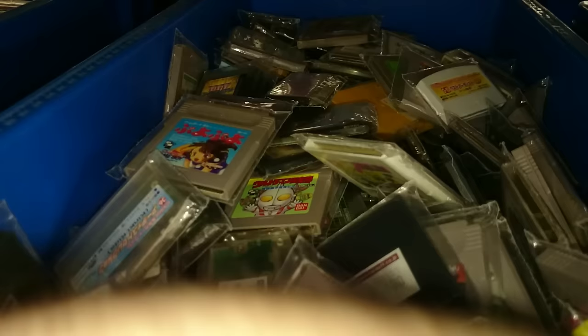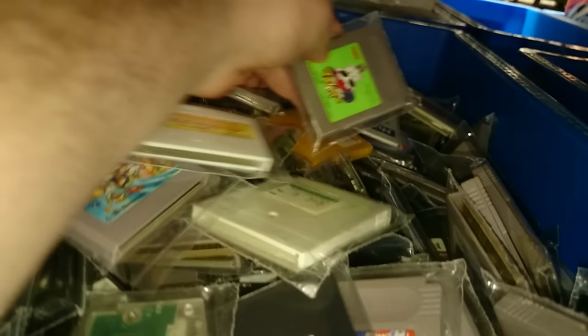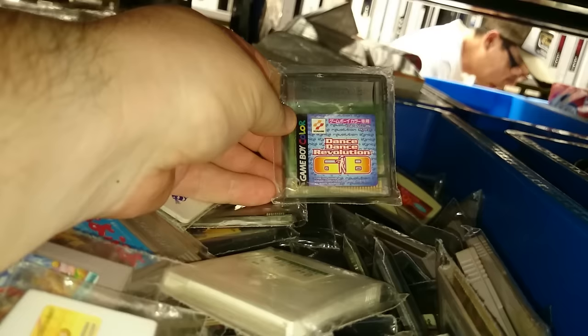Here we go with all the Game Boy games, and some other cartridges in here as well. Mario Land — not a bad game. This is one of those Bandai cartridges for the karaoke microphone thing. There's a Tamagotchi, a PC Engine Hue card, some crappy baseball game nobody wants — even for 105 yen.